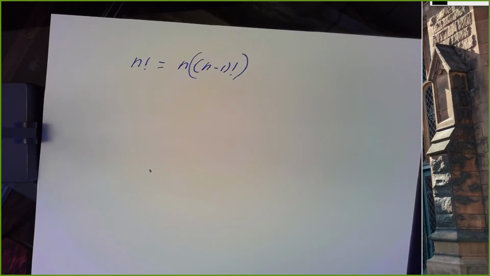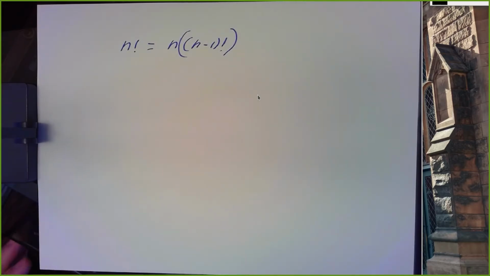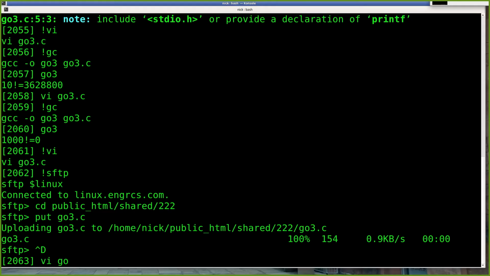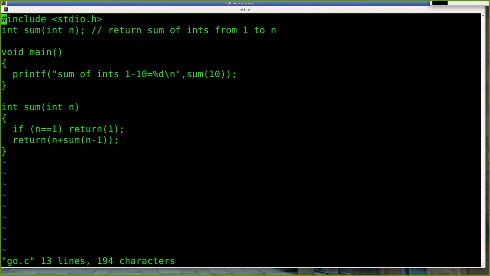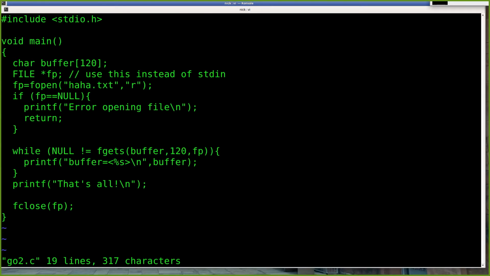There was a question in the earlier section about using fopen and how to read from a file, and most of the students I've been talking to in office seem to have that part working. But I posted some code on the sample code area. It's called go2, very undescriptive name, but it just shows you some of the basic operations, right? Basically, if you want to do file IO.